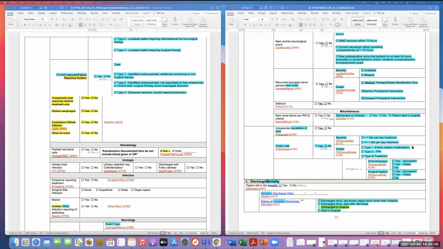And did we just do like branched chain amino acids? Did they put them on TPN? Or there was some other type of treatment? And if there was treatment, was it surgical or IR? And you can do both. And if you did it, which one worked? So that's what we're trying to capture with those chylothorax questions.